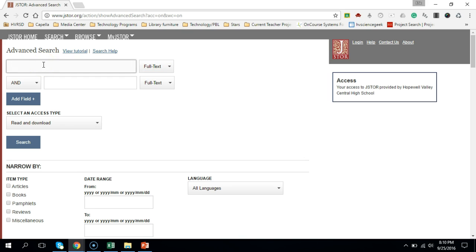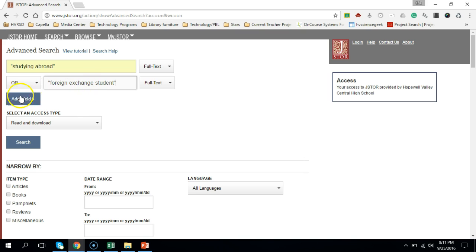So we're going to start with studying abroad in quotes. And what I would like to do here is, instead of using and, I'd like to use or. A different phrase that we could use here is foreign exchange student, which might help us narrow down our results.